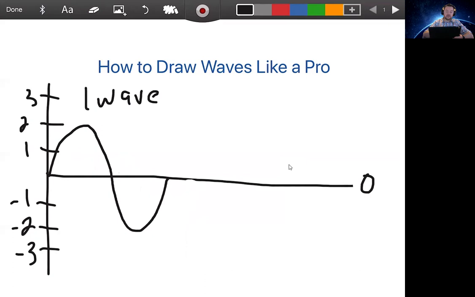And it's this distance from here all the way to there. That is one wave. Now I can do all kinds of things with this wave. I can make it bigger, make it smaller, like as far as how high the crests go, how low the troughs are. So if I was going to draw another wave, this is a different wave with different characteristics. It's got a lower, smaller crest, smaller trough.